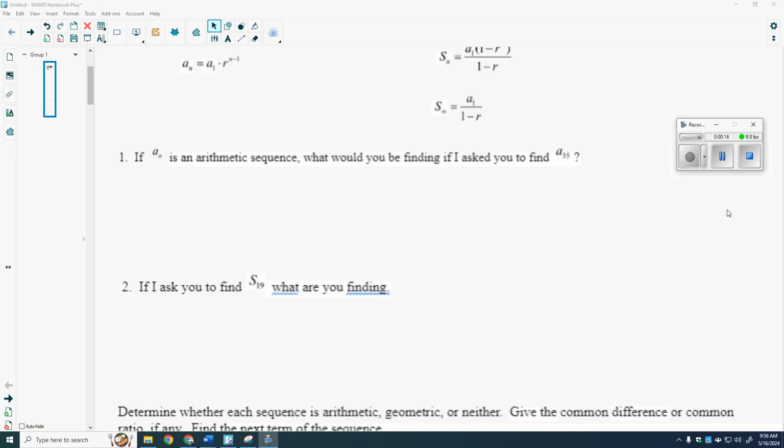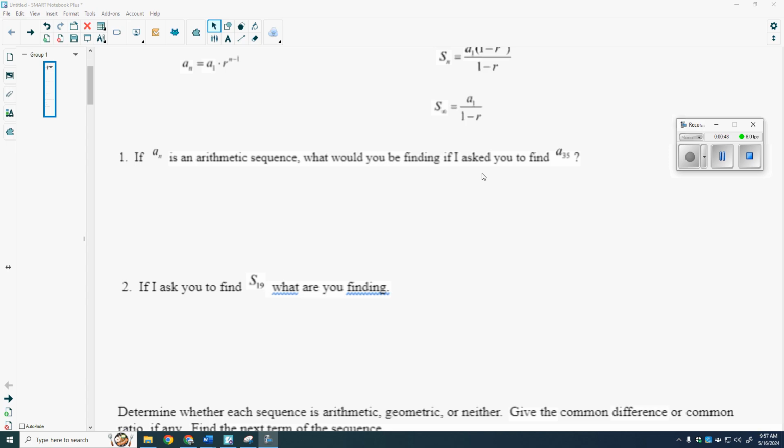First question. It's just understanding notation for question number 1. A sub n is an arithmetic sequence. If I ask you to find a sub 35, remember a sequence is individual terms. A series is the sum of those terms. So a sub 35 asks me to find the value of the 35th term. Not a whole lot of calculations. Don't need to write a whole lot. Remember the answers are at the end of the worksheet. Flip it over. You'll see exactly what I just said written there.